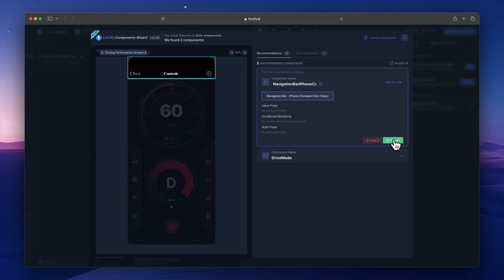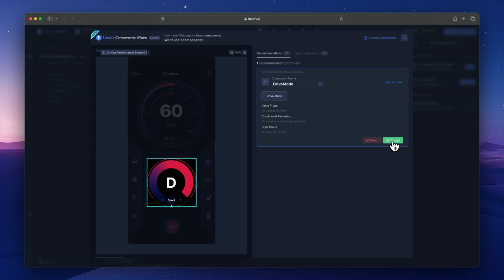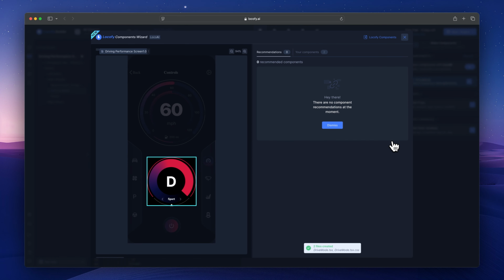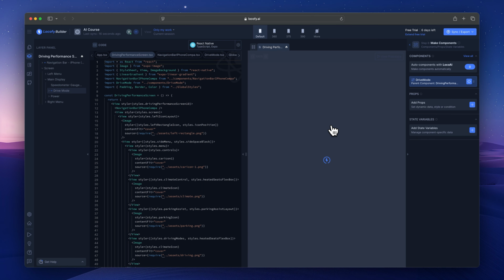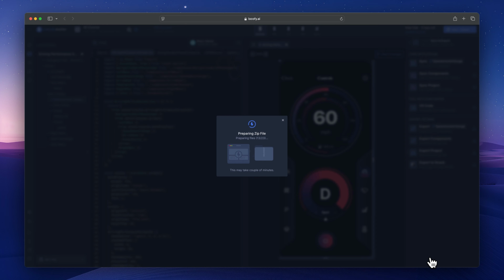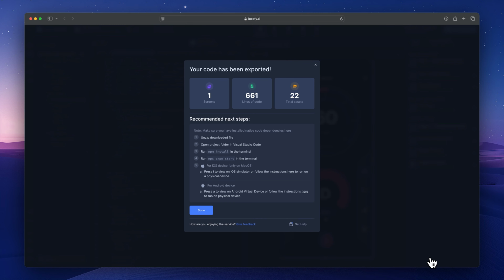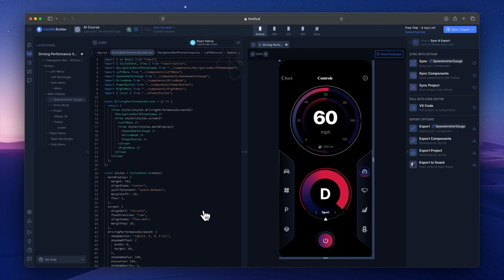The plugin automatically generates folder structures and organizes assets, making it easier to customize the code and implement additional features. This includes handling images, icons, and other assets, placing them in the correct directories and linking them appropriately in the generated code. We will use this plugin to convert our design into code.